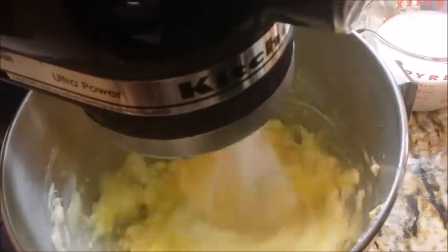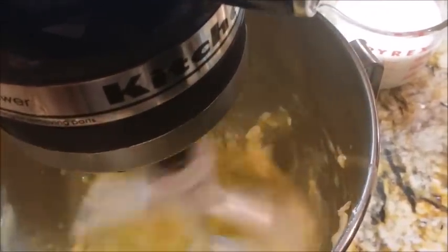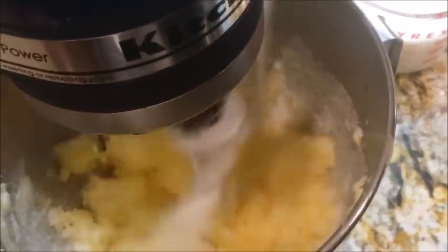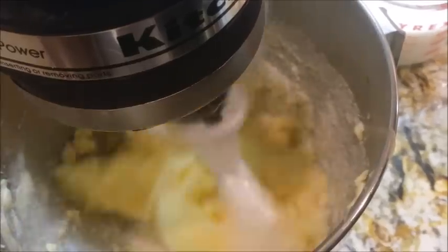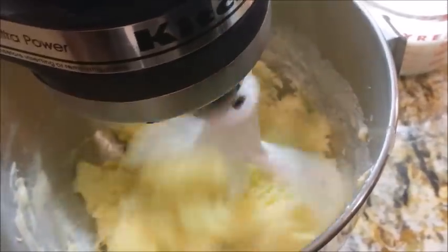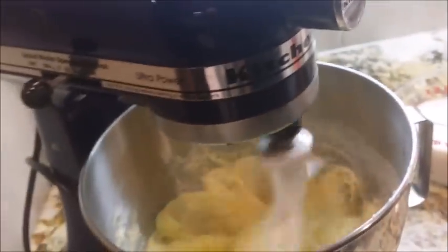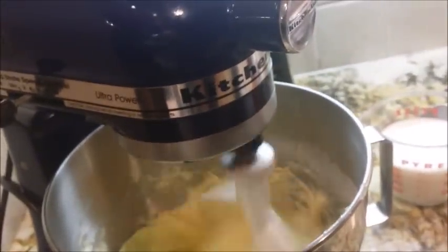Here we're going to just lower the speed on the mixer some, and we're going to go ahead and get in our 2 cups of sugar. And we're going to beat that until it's nice and creamy.